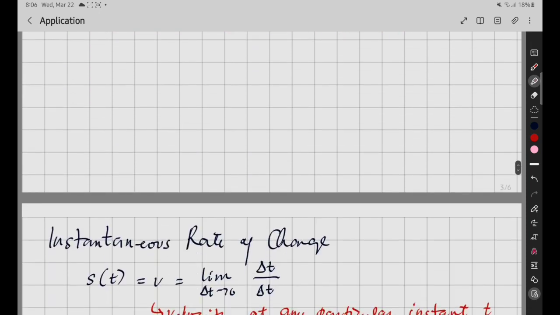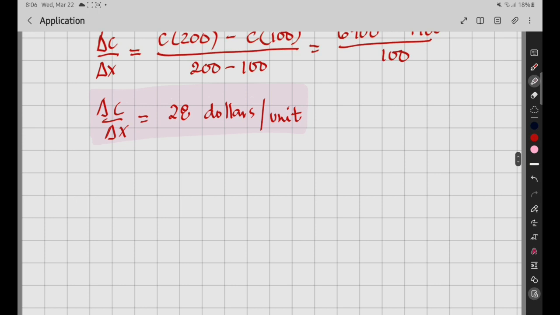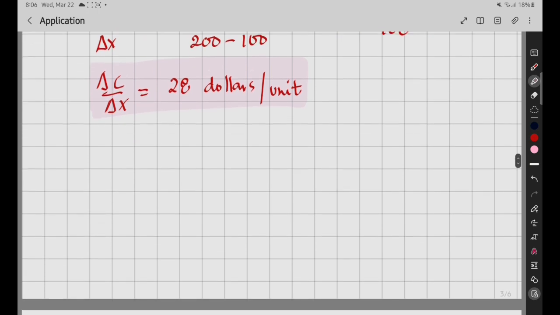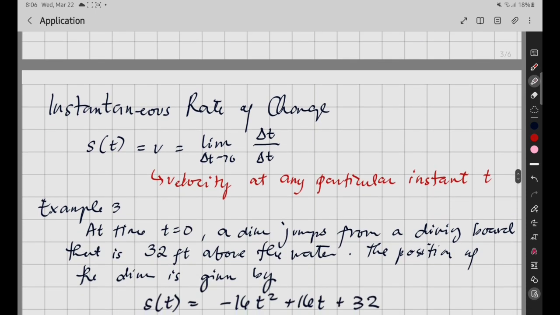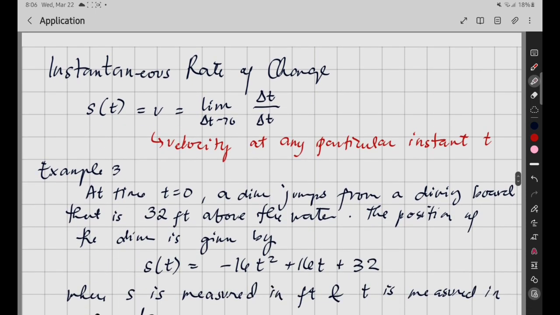All right, now let us emphasize that this rate of change is only for a linear change, a line. But in some cases we have a curve, so that's where derivatives come in. If the movement is a curve, not on a line, we need to find the instantaneous rate of change.